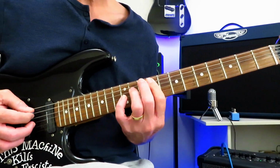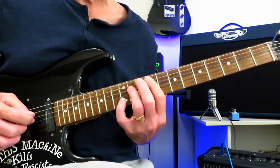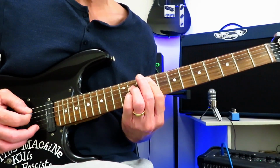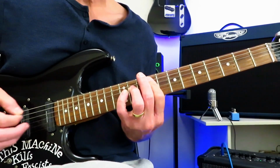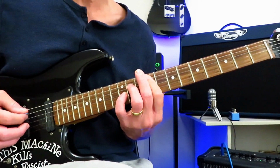So we're just holding a bar on the A string, D string, and G string with our index at the 9th fret, 11 of the D, and we're just going to strike that very staccato twice, and then we're going to drop our pinky on the 11 of the G, and then off again. And you repeat that 4 times. And again, where we're being quite staccato, you kind of want to press in, release, press in, release.